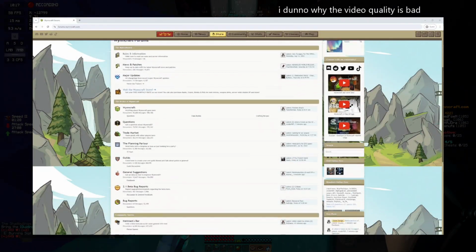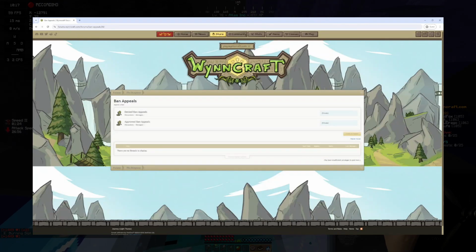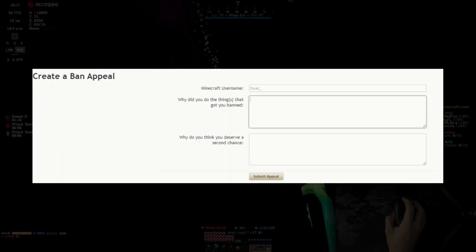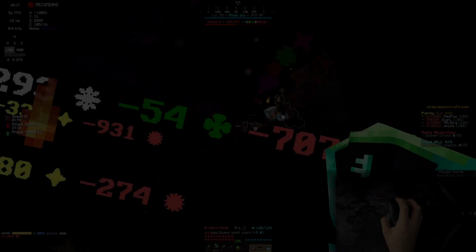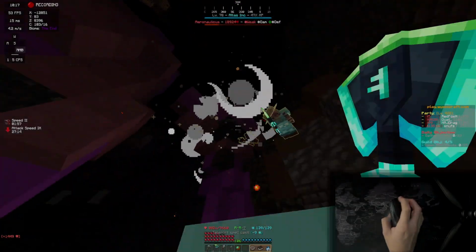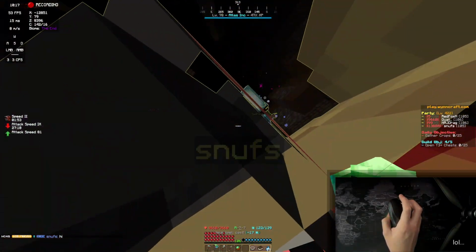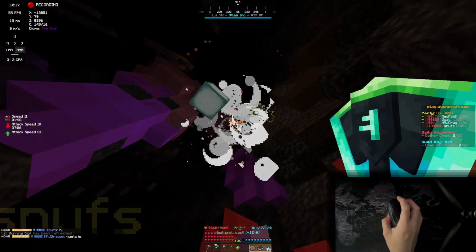When you are banned from Wynncraft, you are supposed to go on the forums to the ban appeal section and submit an appeal. However, the ban appeal process starts with a prompt that asks for your username, and then brings you to a short questionnaire which automatically assumes you are guilty and doesn't have any actual information regarding the details of the ban. Now, this ban appeal system is pretty terrible, but it functions fine assuming every person who was banned is guilty, because the moderation team is simply looking for an admission of guilt.